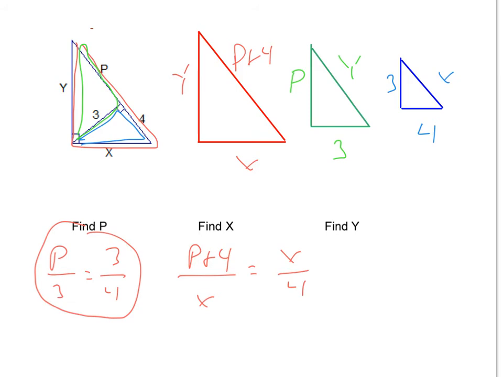And I'm looking around. We could probably do y is to p as p plus 4 is to y. Remember, we've solved for p already. We know what that is. So y is to p as p plus 4 is to y. So I'm going to write that right here. Y is to p as p plus 4 is to y. Please make sure you solve for p first and plug it in to solve for y. I'm going to let you do the math. Stop the tape. Do your cross multiplications and see if you can come up with your answers.